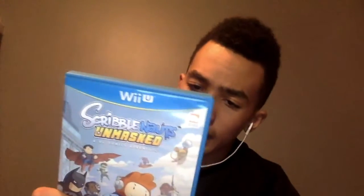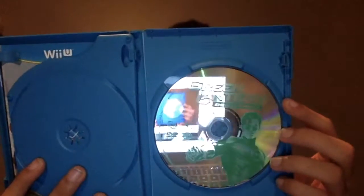Scribblenauts Unlimited, and this game was fun. It brought something new to the table in the Scribblenauts series by bringing over the DC universe. And I still need to complete this game because apparently I'm stuck in the middle of nowhere. Overall, again, it can show off what the Wii U can do, by typing in the random words that you want to process. Overall, game was fun. Go get it because you get another free DVD in it, or at least that was the Walmart exclusive.